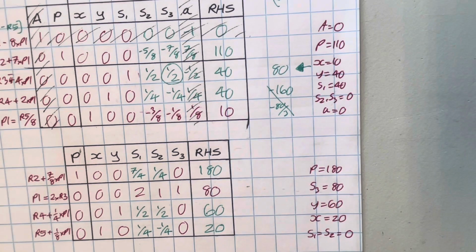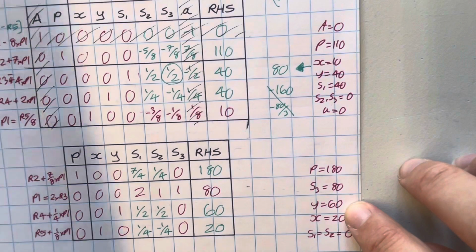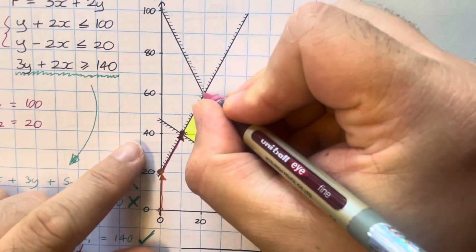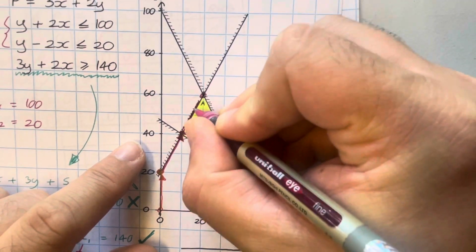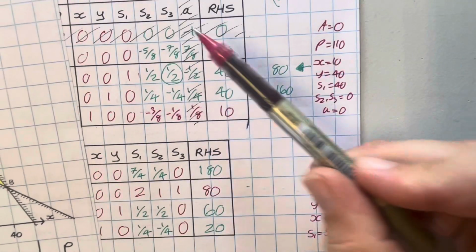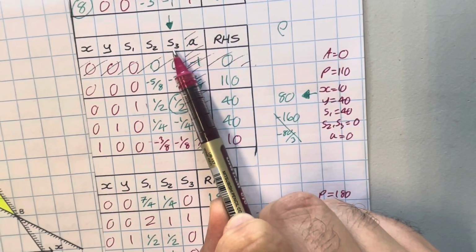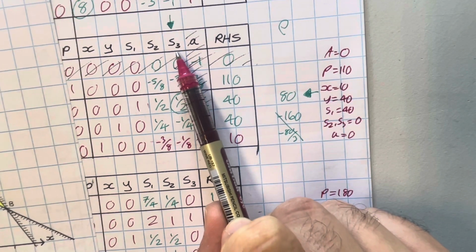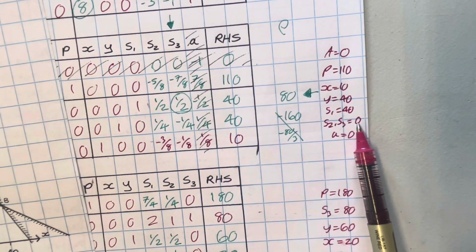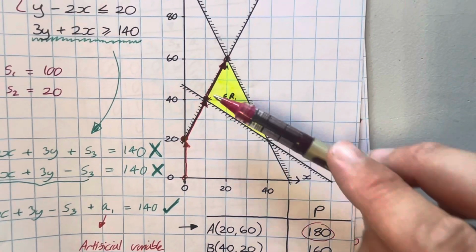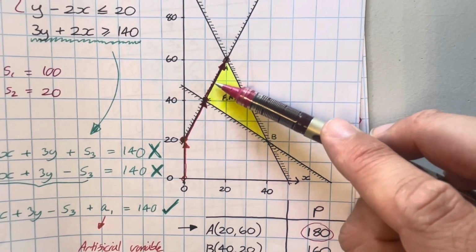Okay, so let's just check that with our graph and see what we've done. We are at the point X is 20, Y is 60, which is here. So we've now made it to our point A, and we've done that by moving in this direction. So just notice what we've actually done is we chose this column, S3, to move in. It's essentially, we are looking to increase the surplus variable. The surplus variable at the previous iteration was 0. That meant that we were on this constraint. And increasing our surplus meant that we are going to move away from that constraint. So we had to move up this line here.